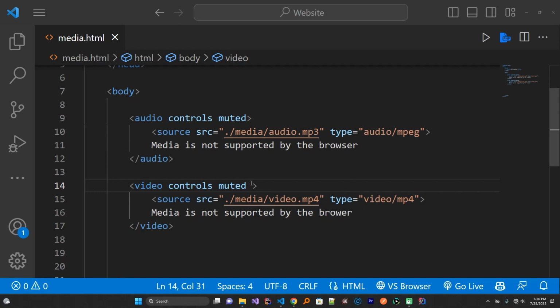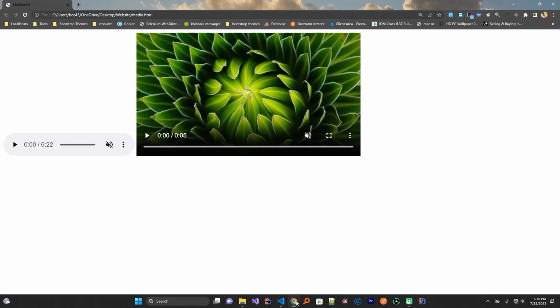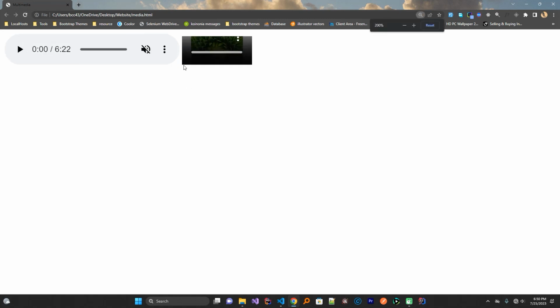Aside from that, we have the width attribute, and then the height attribute. When the video loads, we want to give it a width. When the page starts, we want to give it a width of 120 and a height of 50. Okay, let's go to the browser, refresh, and see it in action. You see that the width and the height of the video has changed.